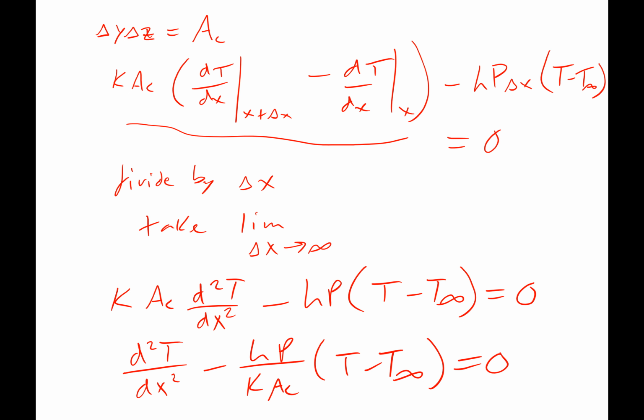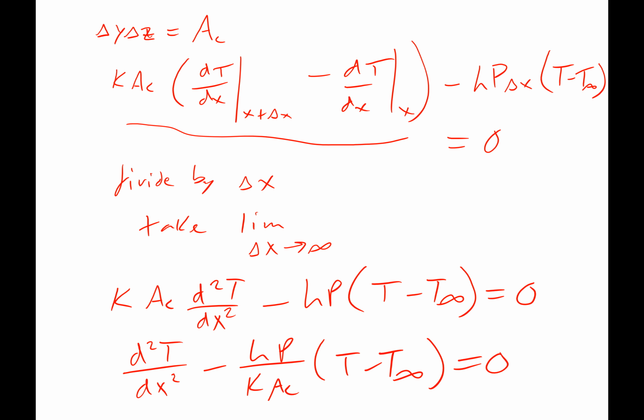Okay, so this is just a differential equation. This is called the fin equation, and it applies whenever you have a really long fin, and you can make the approximation that temperature variation in the y or in the z direction is negligible because it's so thin. You really care about how temperature changes down the length. So again, this thin fin equation is just an approximation. If you really wanted to be rigorous, you could keep it as a two-dimensional or even a three-dimensional problem and find a much more complex solution. Any questions so far?